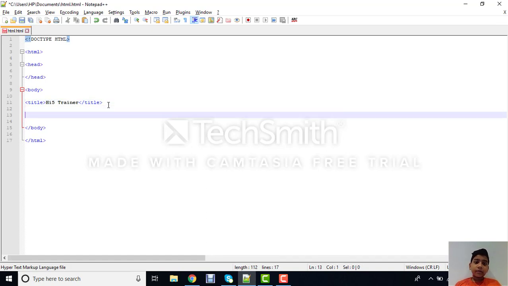Then we have header tags. There are 6 header tags: H1, H2, H3, H4, H5, and H6. They vary in their sizes. H1 has the biggest size of all, and H6 has the smallest size. It's used to write the title of any page, which can be seen actually.